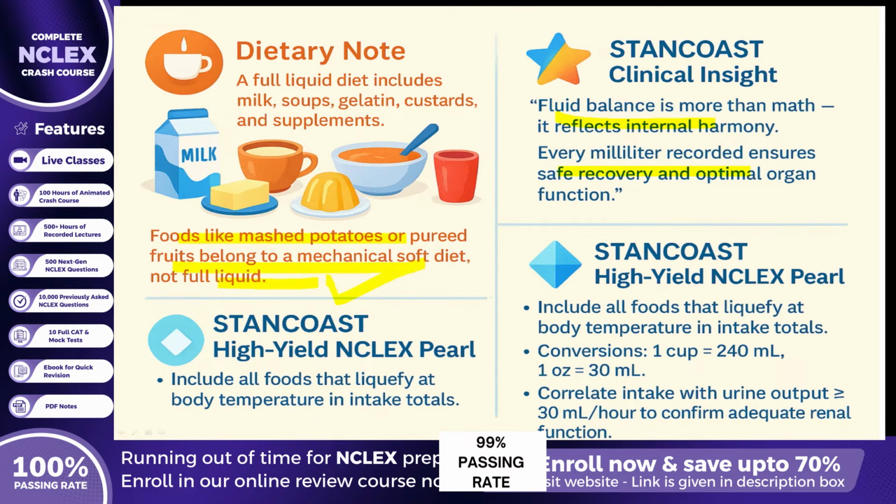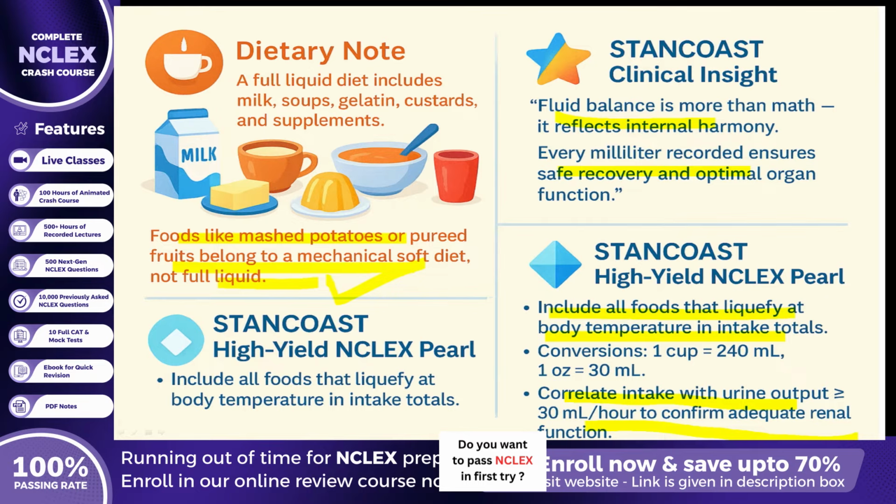When calculating intake, always include foods that liquefy at body temperature. Memorize key conversions. 1 cup equals 240 milliliters and 1 ounce equals 30 milliliters. Keep strict I&O records for clients recovering from gastrointestinal surgeries, those with renal conditions, or those on fluid restrictions. Finally, always correlate intake with urine output, ensuring at least 30 milliliters per hour to verify adequate renal perfusion and hydration.